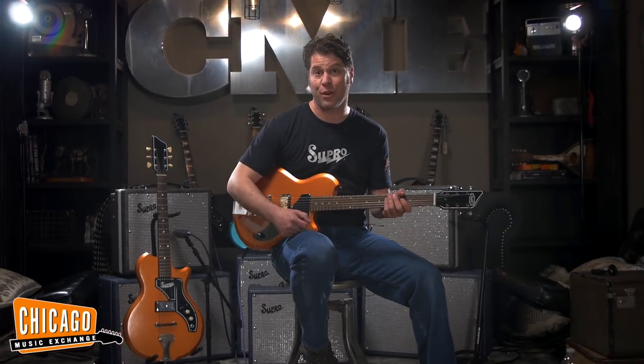So that's the Comet amplifier turned all the way up, but I'm just using the volume here to control the texture. As you can hear, when I dime this guitar out we have a wonderful fat sound — and even amidst all of that power amp distortion in the Supro, there's a clarity that comes from this wonderful Clear Tone pickup.